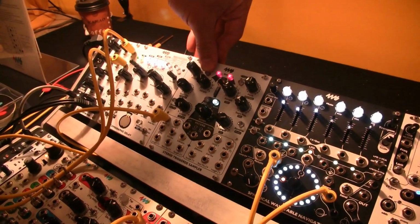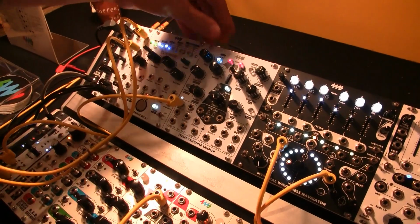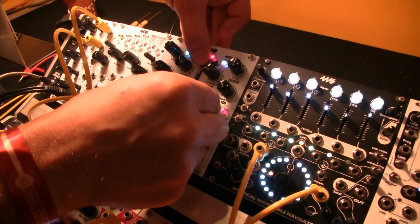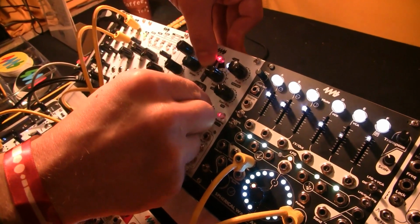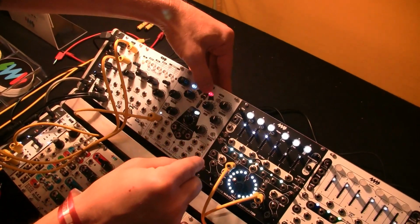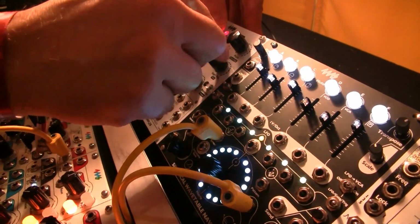So for instance, if I play this loop I have right here, I can edit by holding the edit sample button and scrub the end position, or the start position with this one. So there, I'm just changing my start and end positions around.